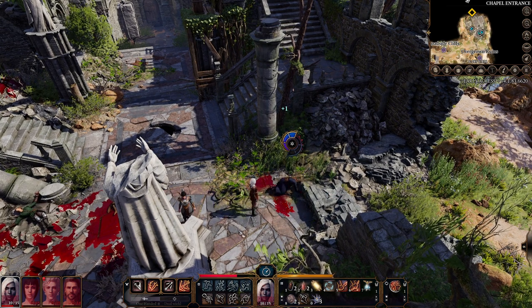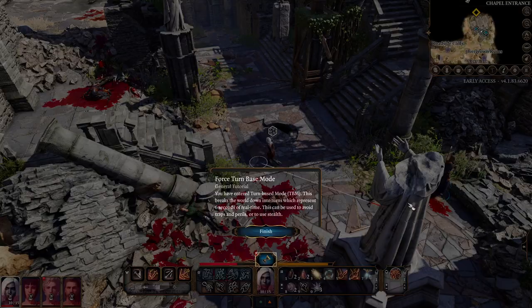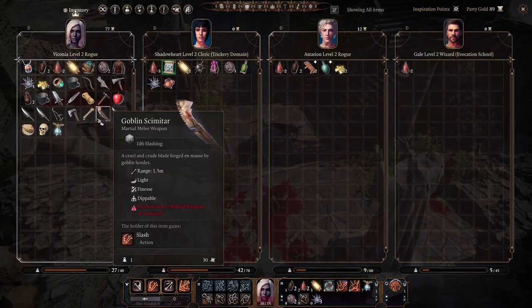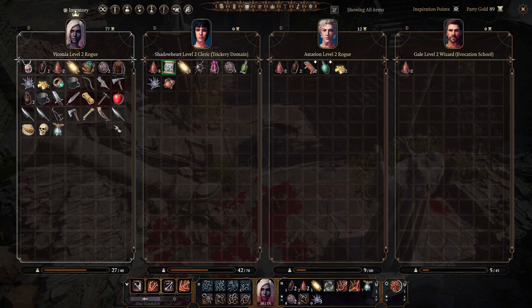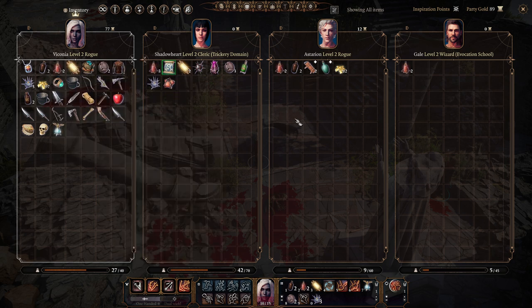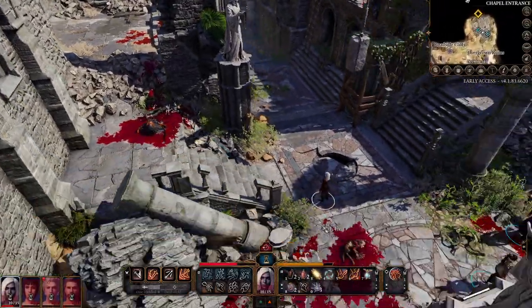Okay, now we obviously had a very bad fight, but we need to find a scroll of detached thought. I think I will have to start again this fight because I don't have any scroll of revitalizing or whatever, and this guy here is dead. Astarin is dead.